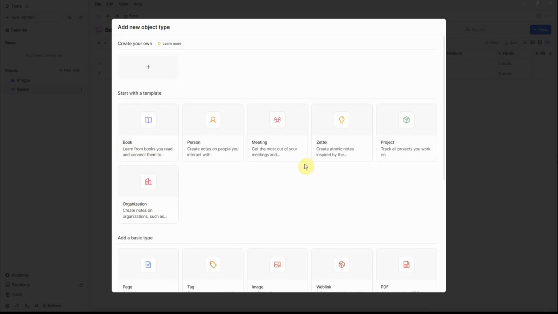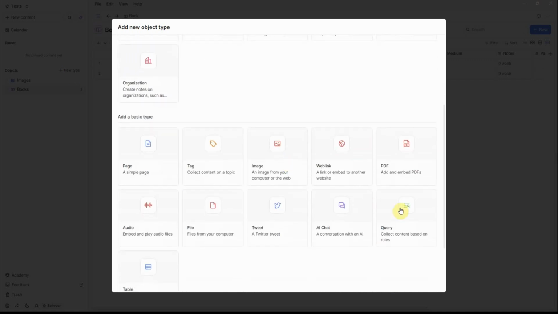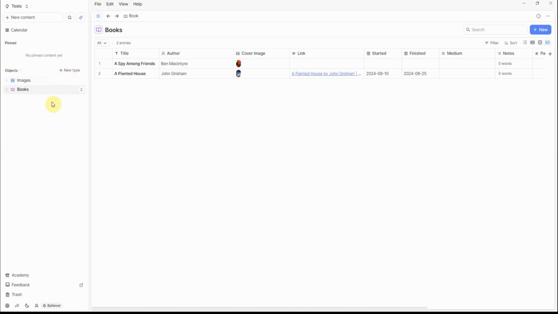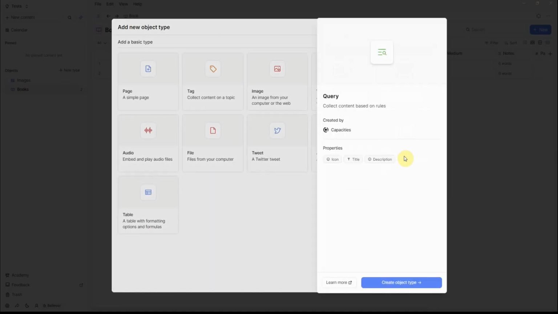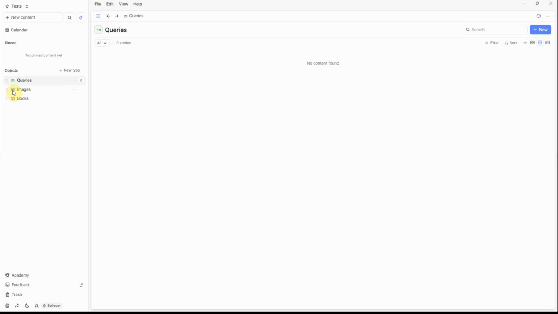We need to go to here, we need to go to query. So sorry, what I did there was new type, because obviously I think when you start up the first time there is actually a query drop option object here, but for this example there's not. So we'll go to new object type, click on query, that's fine. That just gives us the query one, and in fact what we can then do is we can just redrag them, and we will do a new query.